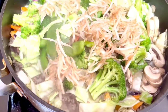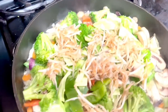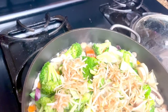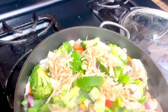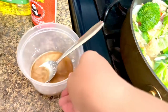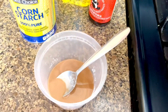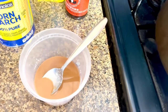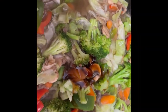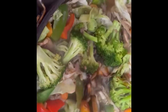Now, it's already boiling. I will simmer it for a few more minutes as the broccoli is still a bit underdone. And I'm gonna hold the sauce to the side first and wait until the moment when I can add the sauce to the vegetable. A little bit more of the oyster sauce. Now I'm gonna mix it.